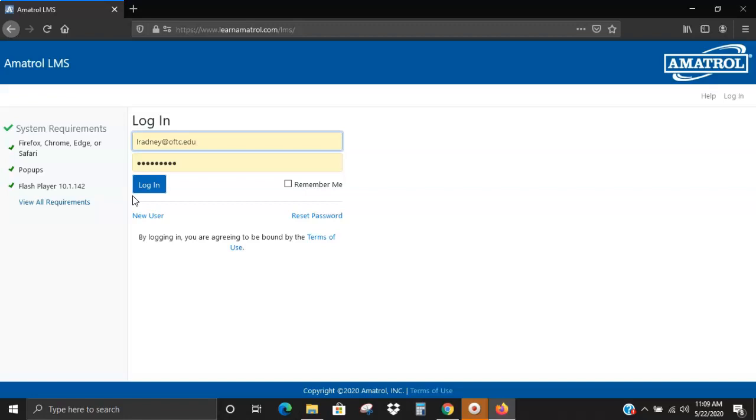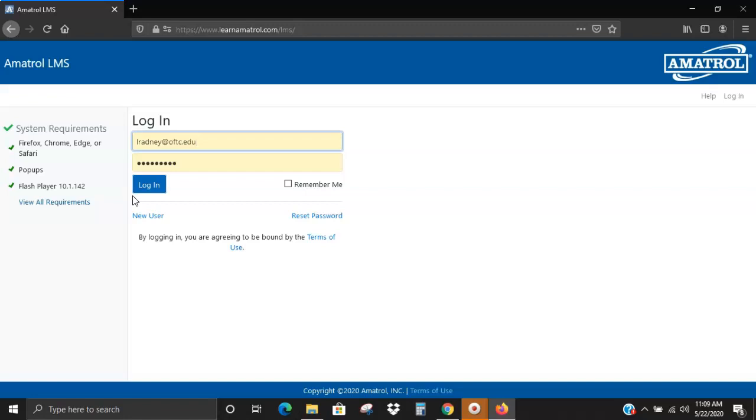So step one is to go to whichever browser you currently have and download Firefox. Step two is to try to access the Amatrol material. You'll probably, one, have to enable pop-ups, just what we saw with the yellow bar, and then two, go to the View All Requirements and download Adobe Flash Player. And again, your choice, but I always opt out of the McAfee stuff. Personal choice. McAfee is just not my favorite security software, so I generally opt out of that.